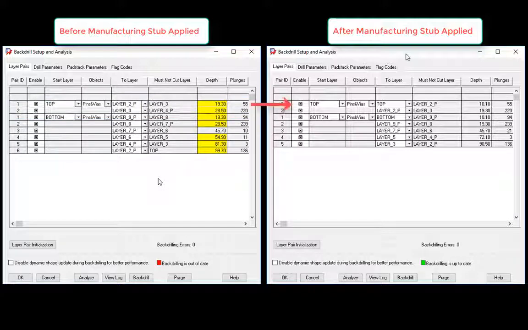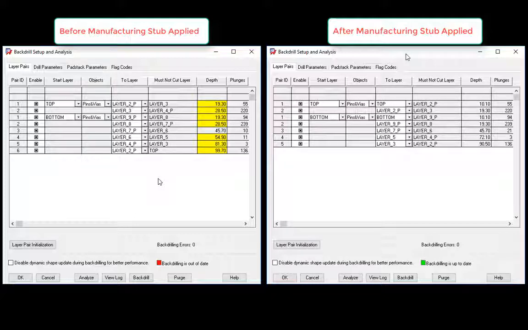Layer 2P, which had 55 drills, is now going to top with 55 drills. And the one that was to layer 3 with 220 drills is now going to layer 2 with 220 drills. So we moved those layer pairs up to meet the manufacturing stub requirements on the top side.